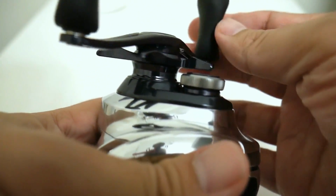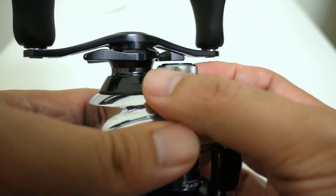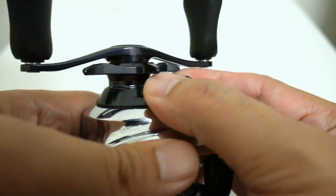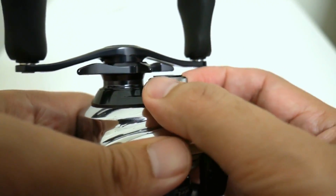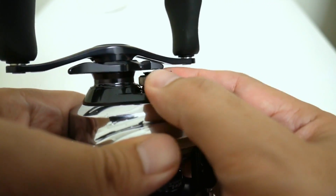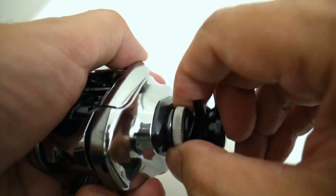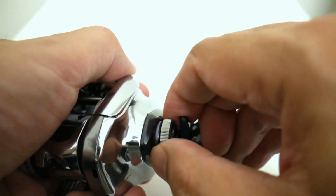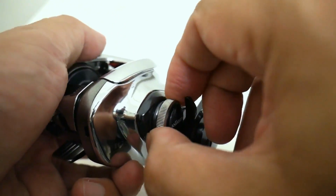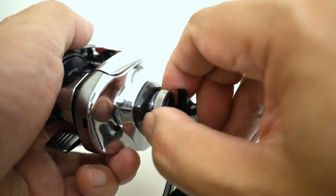But the center section actually moves in and out. So let me see if I can demonstrate. If I loosen this all the way, and it takes quite a few turns to loosen it, you'll see that center section is flush, but the more I turn it, it's starting to rise out. Now one thing about this spool tension design is I wish they would have given it bigger teeth, because it's kind of slippery when I'm turning the spool tension ring.